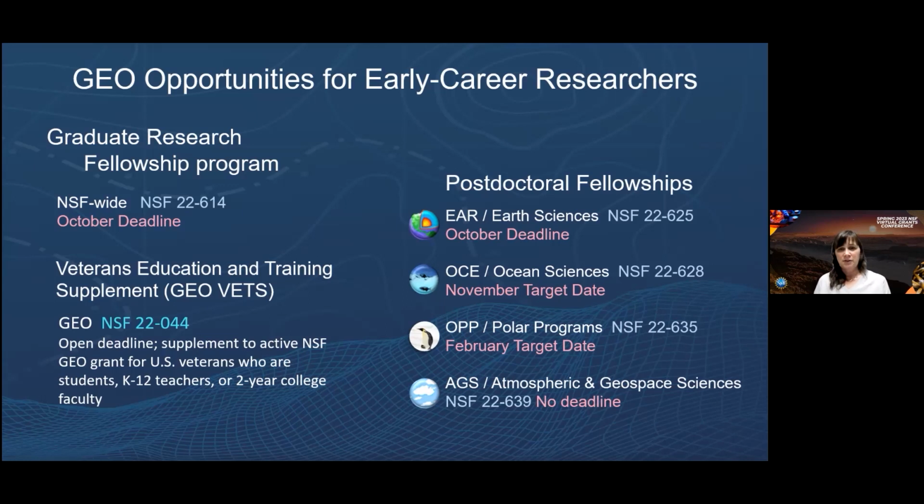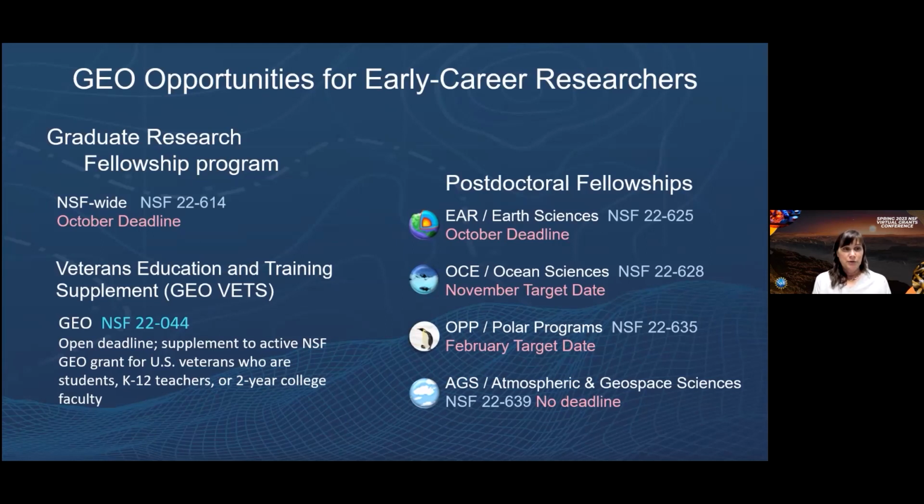I've listed some of the solicitation numbers. You always want to make sure when looking for a solicitation that you are looking at the most recent one, because sometimes the information can change. And that is important in writing your grant proposals, because there may be different requirements for different programs.